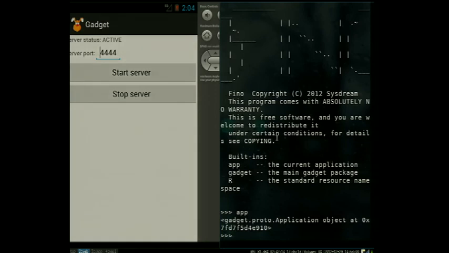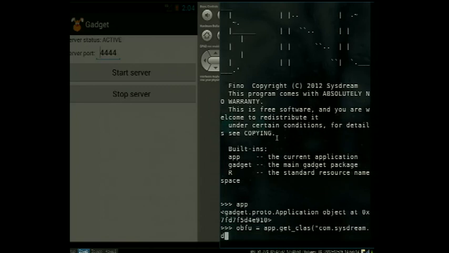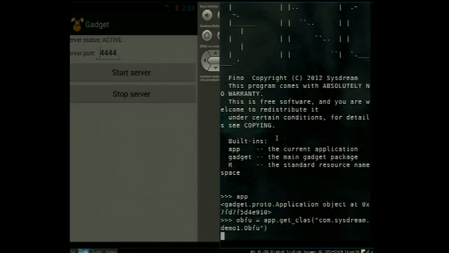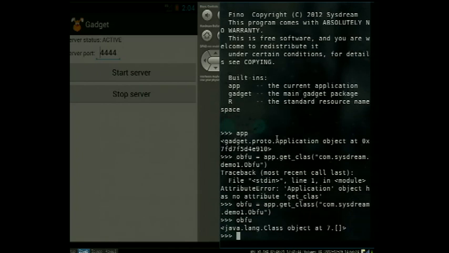Just have a look at the class used for the obfuscation. I'm going to get, using my brand new Python API, an instance of the class inserted in the demo called opfoo. Yes, get class, not get class. Obviously it worked.